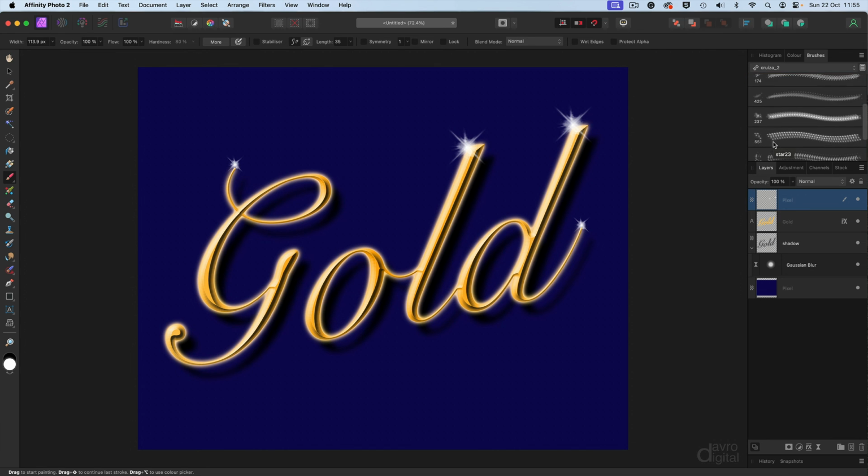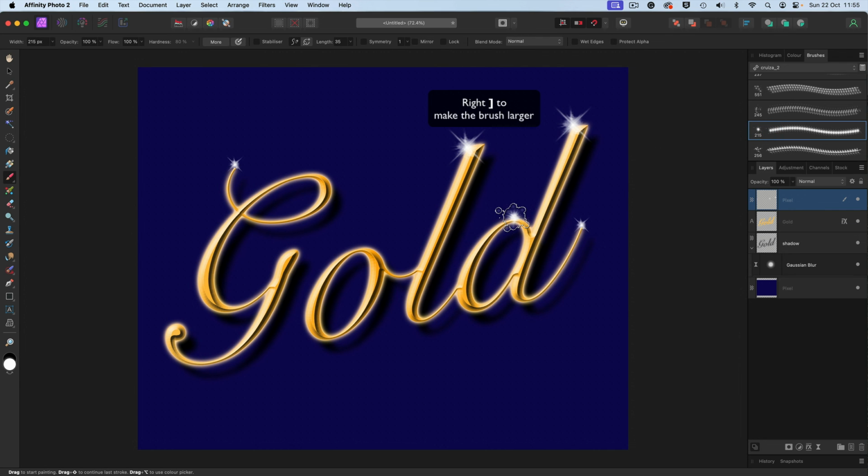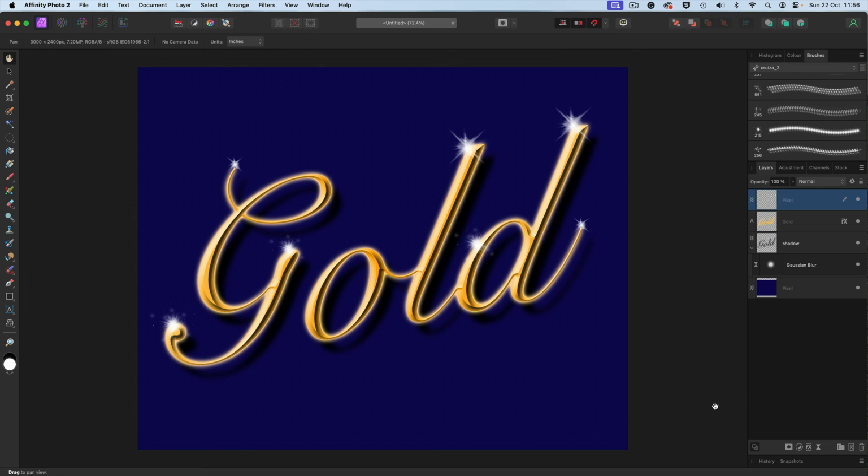And let's just change the brush for a second. Let's just scroll down. Let's take a look at this one. That could be good. Using the right hand square bracket, making it a little bit bigger. Let's put some stars in here and perhaps one there. And just to finish off, one there, and there it is. Adding some stars to it as well. Pressing H to give me back the handle before I go and click on anything else. There is our gold text.